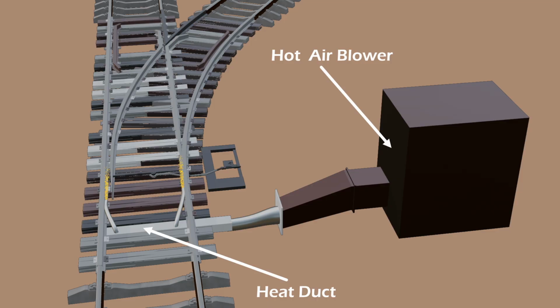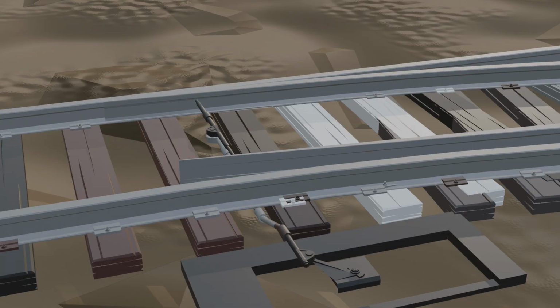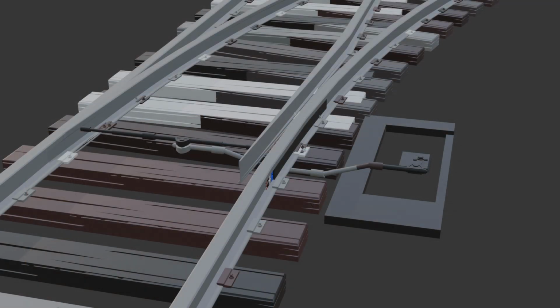A modern way of removing the snow is to blow warm air around the switch, thus melting the snow or ice accumulation. Either electricity or a gas like propane can be used as a heat source. A more efficient way of heating the rail switch is to use a self-regulating direct contact electrical heater. And this is how it works.